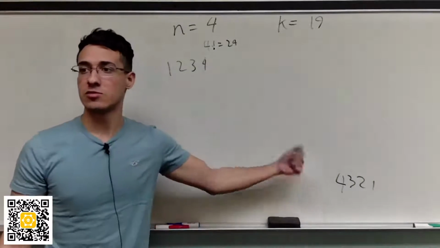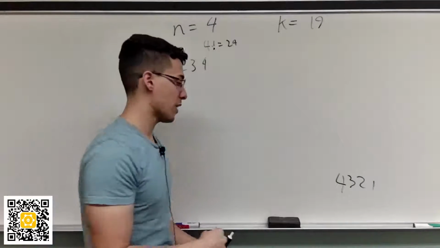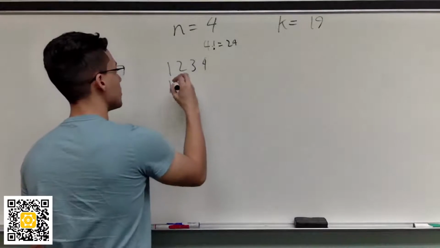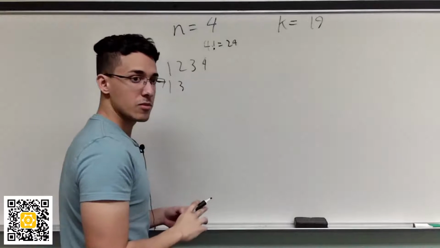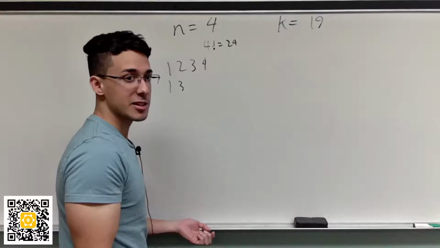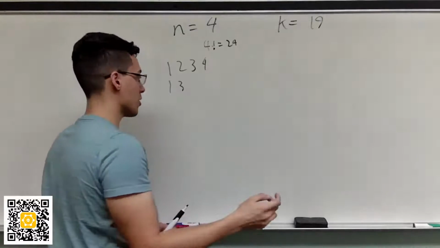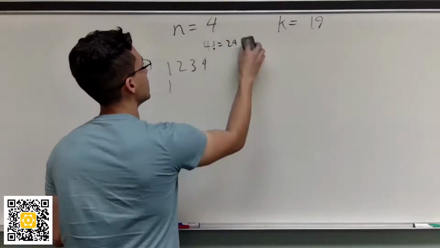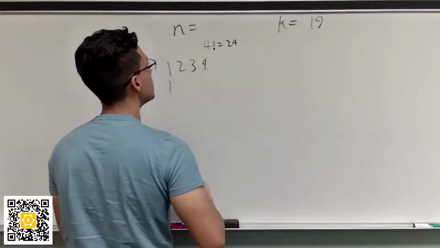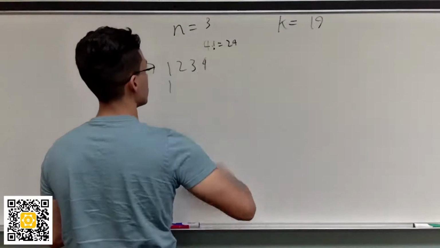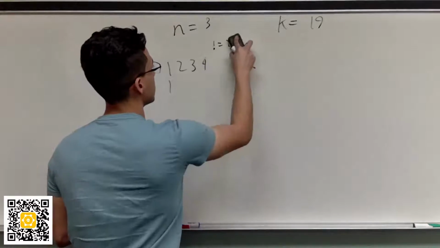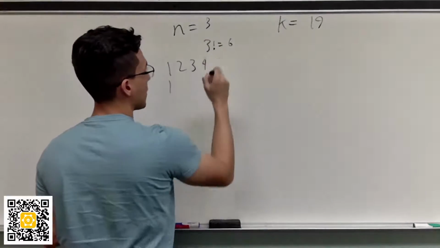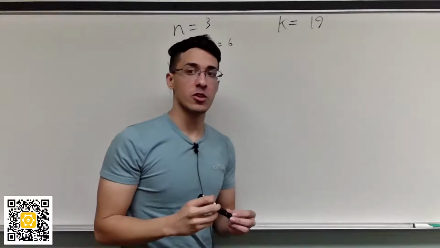Well, actually, do you want to do all of them? We have to do all of them, and it's going to be 24 of them. So it's 1, 2, 3, 4. We don't have that much time. But I kind of have to get the pattern. Then do n equal to 3. Okay, lower the k. So 19, 24 is the n. He wasn't doing 19 factorial, he was doing 4 factorial.